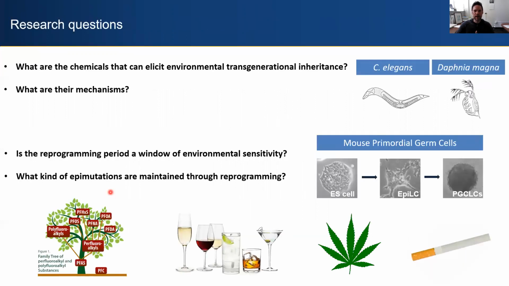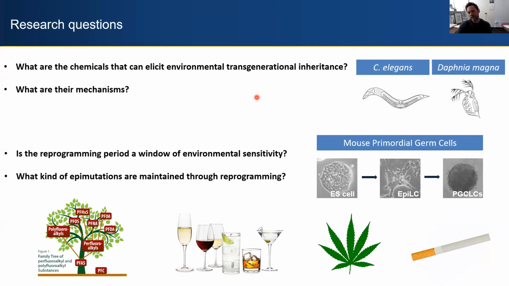So I just want to end by saying that C. elegans is just one model that we use in the laboratory. We're also using other models that we think are highly complementary, and all of them are dedicated to understanding the mechanisms of inheritance of information across generations. So we're using C. elegans. Of course, we're using Daphnia magna, which is a small crustacean, which is used in transgenerational studies in ecotoxicological settings, but we're adapting this to our own settings as well, and doing comparative studies between the two.